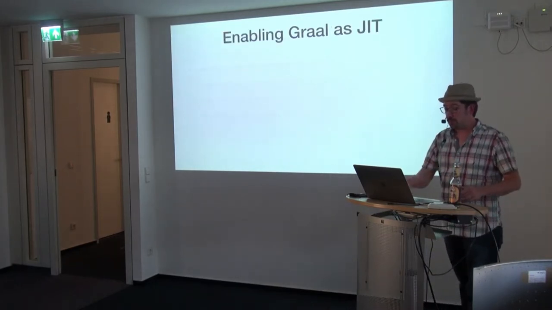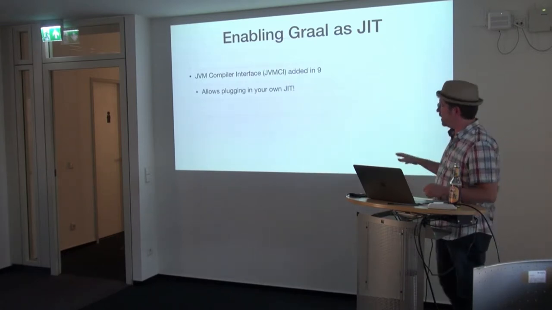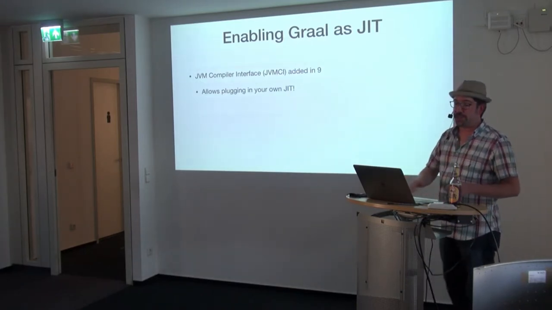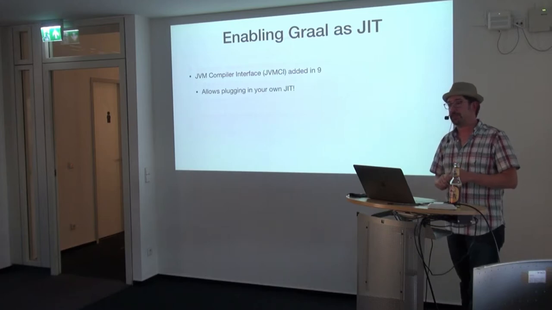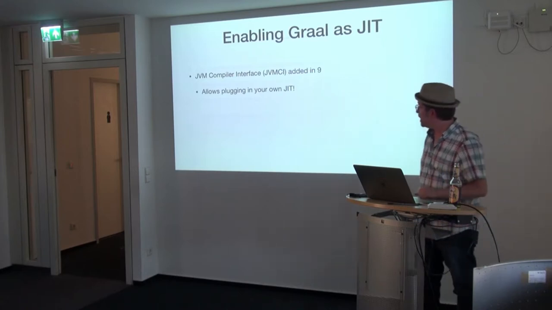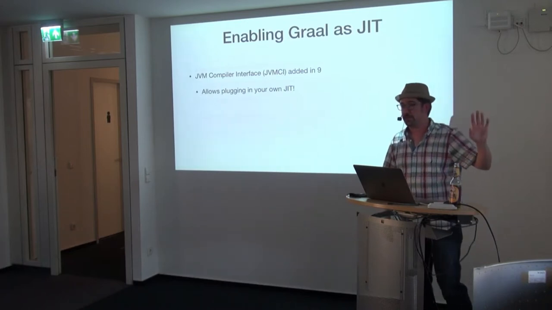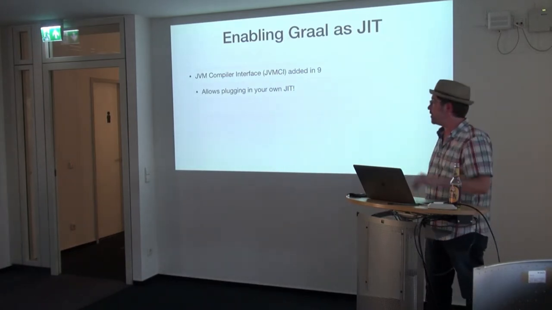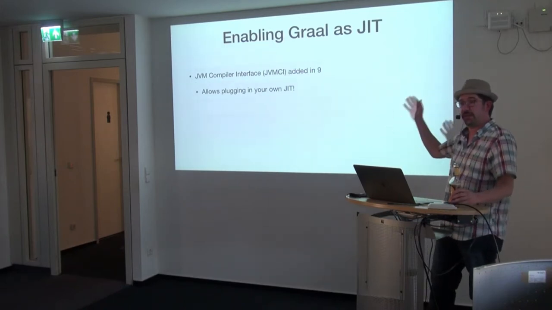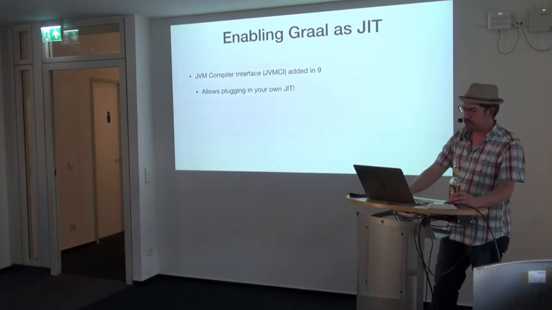So, practical use. How many people want to try out Graal? Well, it's fairly simple to do. If you have Linux Java 9, there's a simple flag, or pull in Java 10, it's the same thing. There's this feature added in Java 9 called the JVM compiler interface. And this is a set of interfaces that you can implement and a few command line tweaks that you can make to say, don't use Hotspot as your JIT anymore. Use whatever I've got. And since you all have JITs, you can plug in your own JITs. I would recommend trying out Graal. But yes, any JIT could be plugged in here. You can even add your own JIT that just does nothing and just logs it if you want. Pretty easy API to implement.